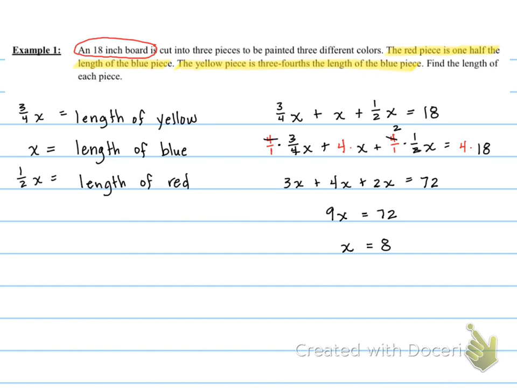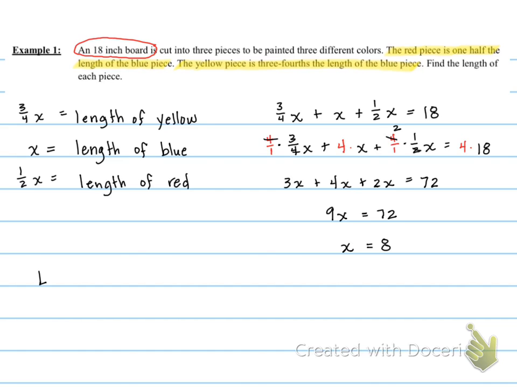What did we just find? The blue. Yes, we found the length of the blue piece. This is a habit that I always encourage everybody to get into, and it's what I do when I solve application problems: as soon as I solve an equation, I ask myself what I just found in terms of the original problem, because the more complex these get and the more different unknowns we have floating around, the harder it is to figure out what everything is. So it's like going back to the beginning and saying, okay, x was the length of the blue, so that means the length of the blue is 8 inches.